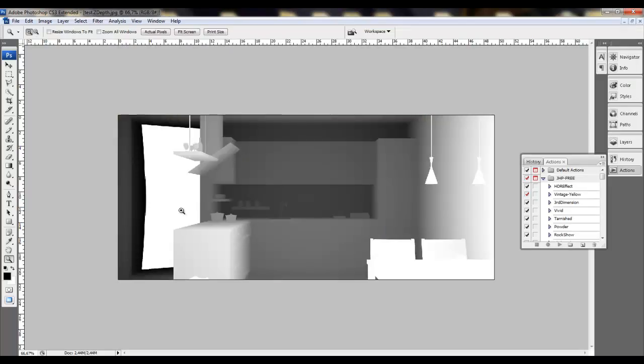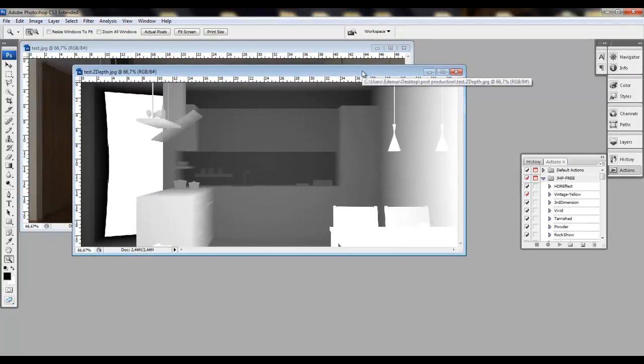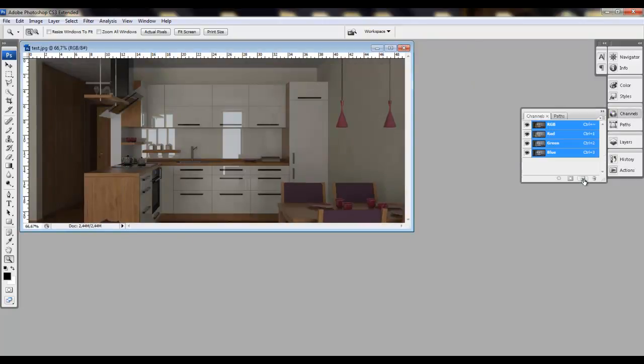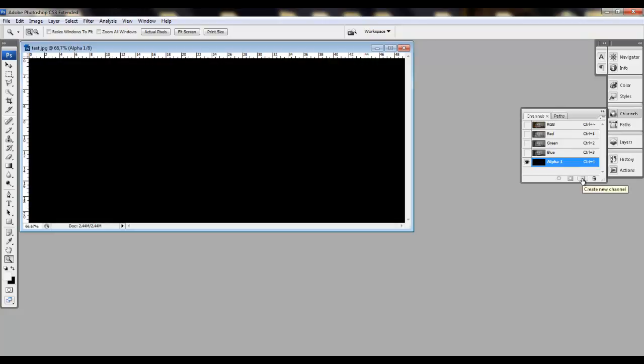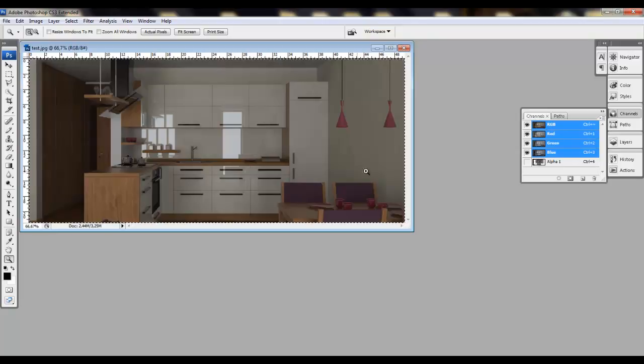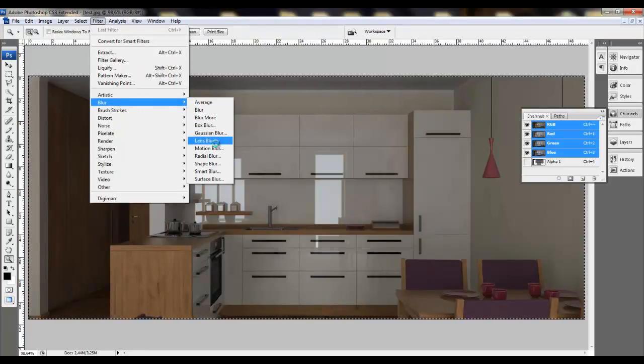Select them and open. Now we can select the image with Ctrl A, and copy it with Ctrl C. We don't need it anymore, so we can close it, go to the channels, create a new channel, and paste it with Ctrl V. Go back there, fit on screen, and go to the filter, blur and lens blur.